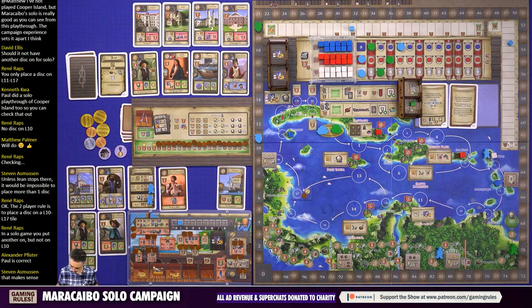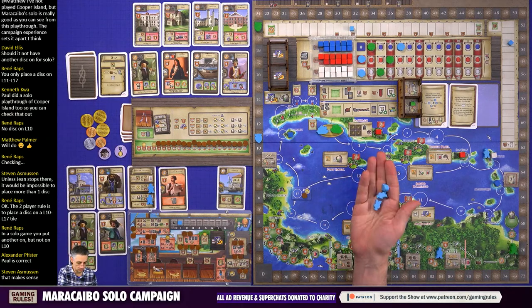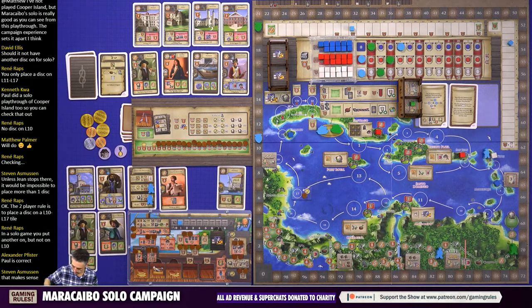So we have this privateer raid. And I have these. Presumably I can get these back now that I've spent them. So yeah, this is what we're going to do. We are going to just move one. I don't like moving one. Makes me uncomfortable.